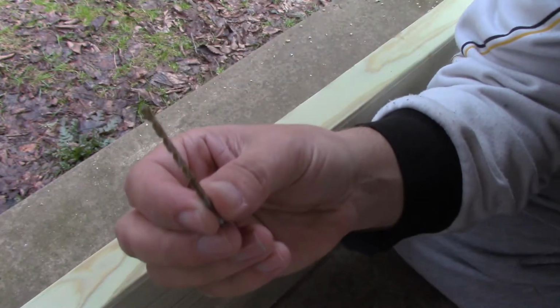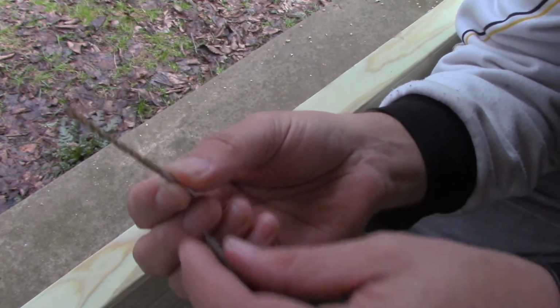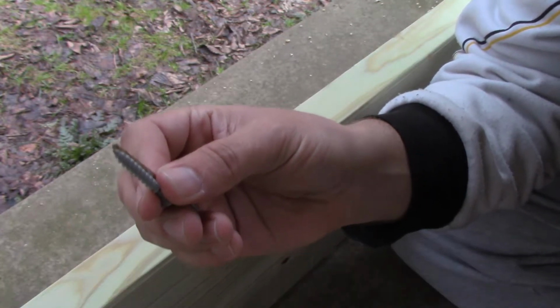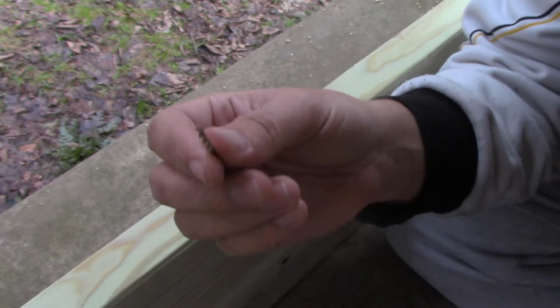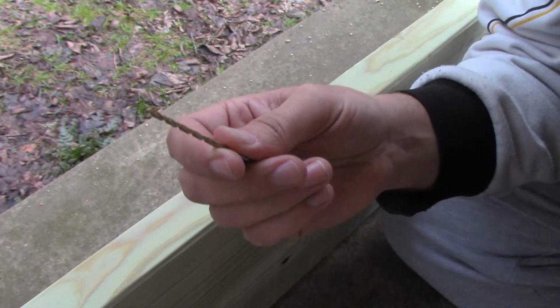Once I put those holes in, I'm going to come back. I'm going to put this tiny little bit into there, because as you can see, compared to the thickness of the screw, you can't even see it. Like if I put it back to back like that, you can't even see my drill bit. It'll give enough of an opening to let this go through without cracking the plastic, and easy enough that it'll screw into the board still also.